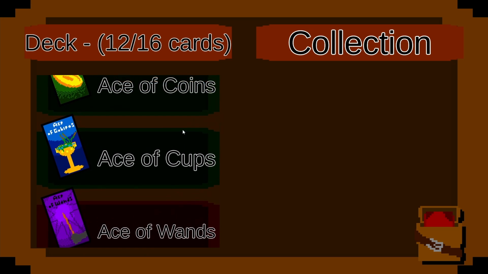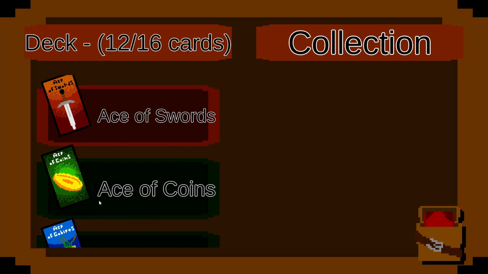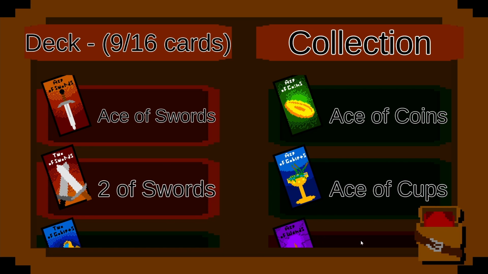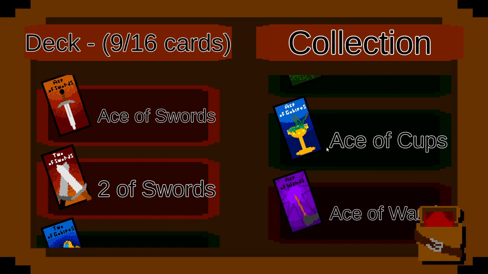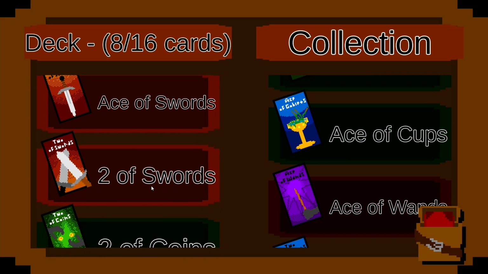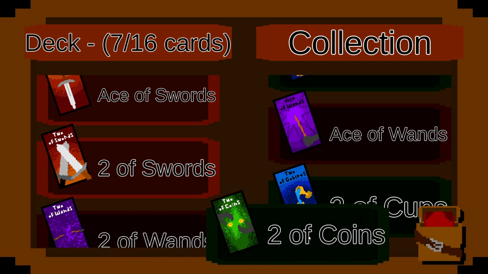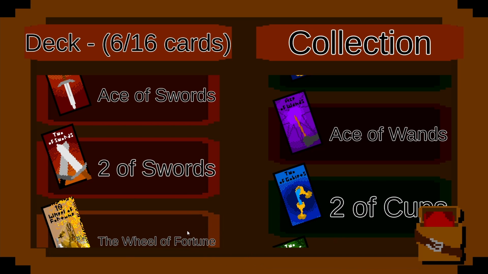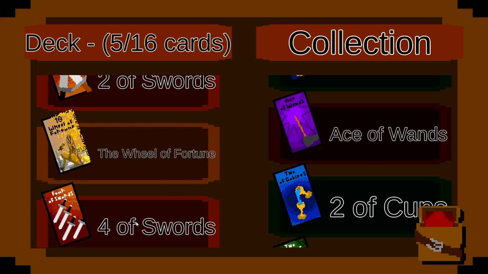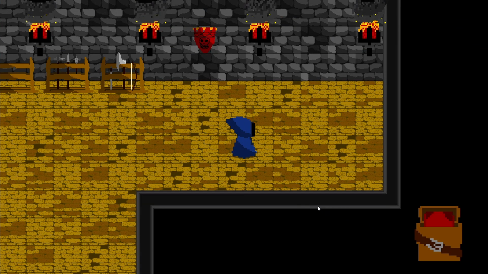So what I'm going to do to make things go quicker is take out everything but the swords. And all this art, too, was made by me. This sort of system was made by the friend I brought on to help me get this done in time. Otherwise, I'm fairly sure I would not have gotten this done. Keep the Wheel of Fortune, because I want to show it off. Okay, now we go back out.